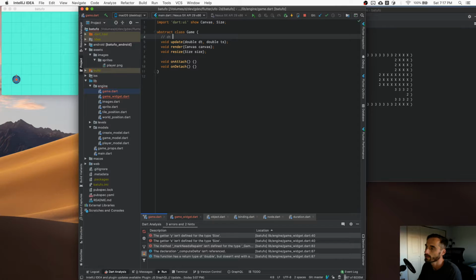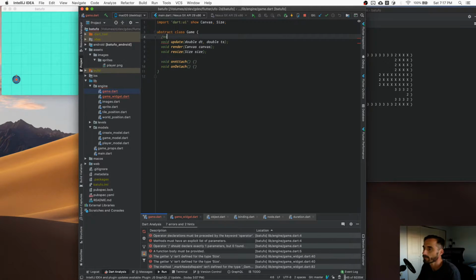DT. I think DT is seconds. So that's the other thing, this is all in seconds, and we actually might want to switch to milliseconds. So in Flame, they're actually passing the DT in seconds with a fraction. We might just make it milliseconds with a fraction, and it's almost to the point where we may not even need the fraction. But for now, we'll just do that.